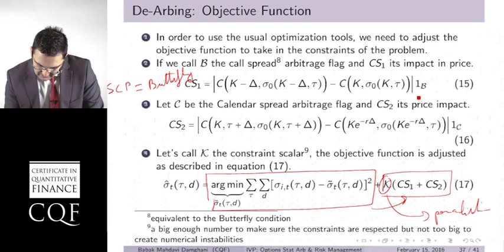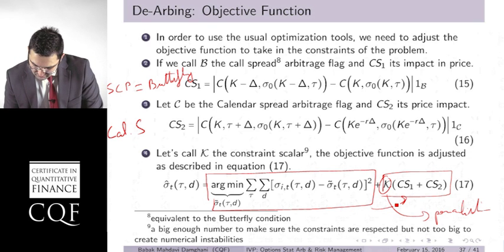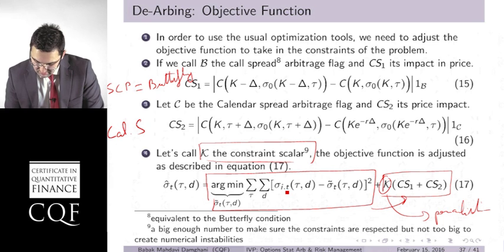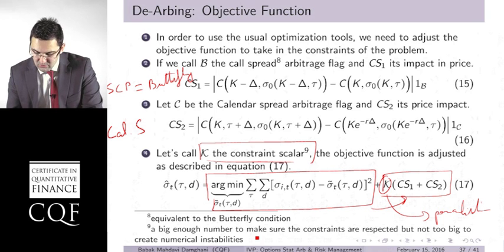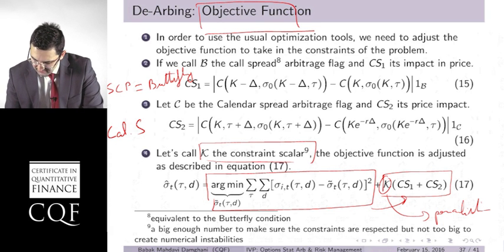Okay, it's usually easier to actually use a call spread when you try to detect arbitrage than a butterfly. So if you have your call spread here and your calendar spread here, you want to make sure that whenever you detect one, you have a huge scalar here that comes and penalizes that function and returns, therefore, the closest arbitrage-free scenario, or you get much closer to the arbitrage frontier by applying the objective function or the optimization process this way. Okay?